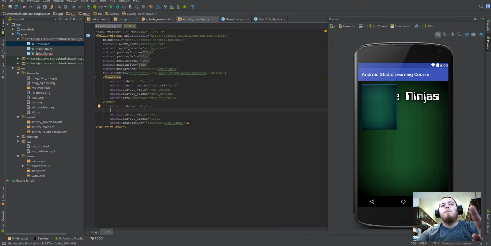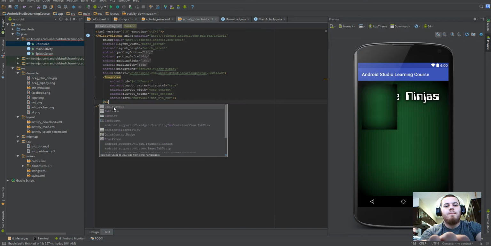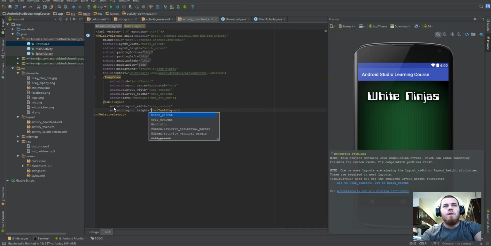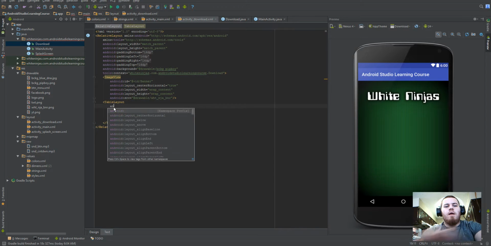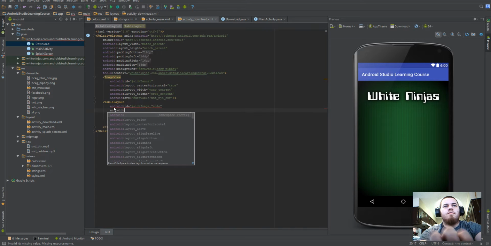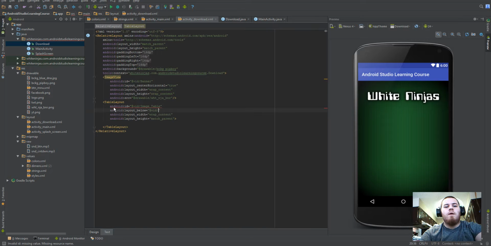You know what? I'm going to do this a completely different way, guys. I'm going to show y'all how to use a table reference in case, for buttons and stuff like this. So we're just going to go ahead and wrap, Android ID equals at plus ID. Now this one's going to be image table. Android. We're going to put this one below our banner, and we're going to put this one in the center.